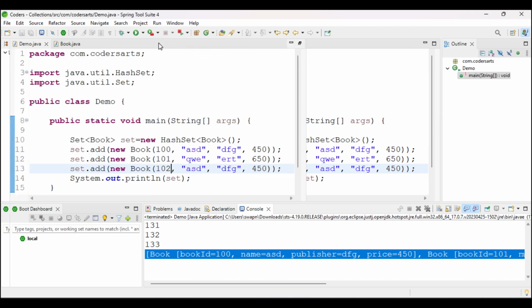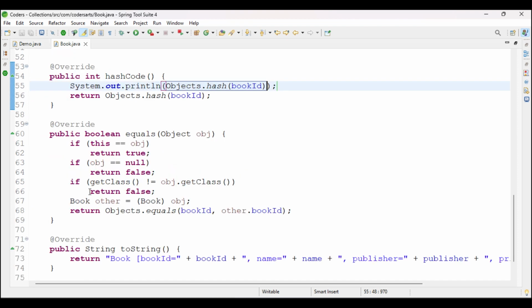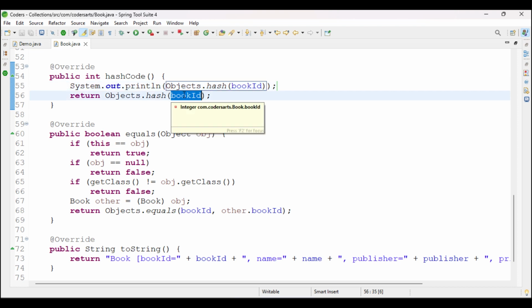And if you want to check the elements on the basis of name, we can also do that. Here we have to just change the book ID to the book name, that is name.